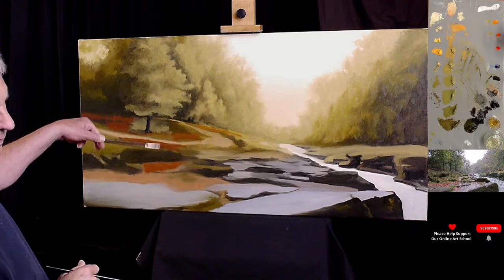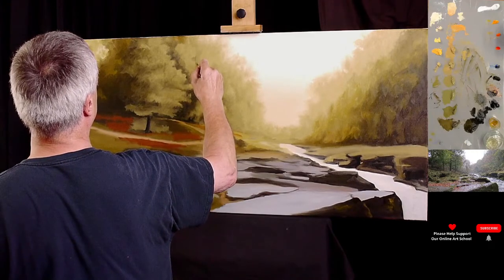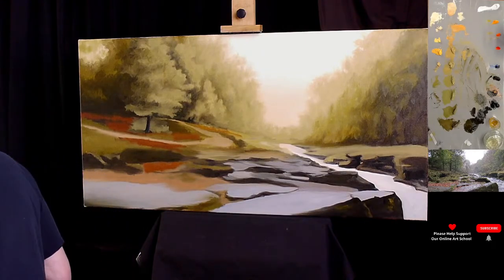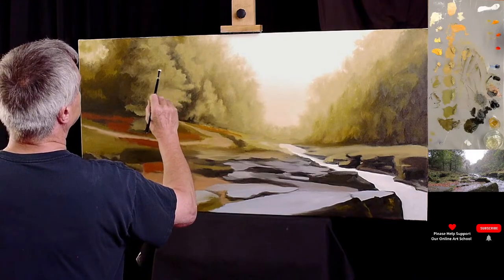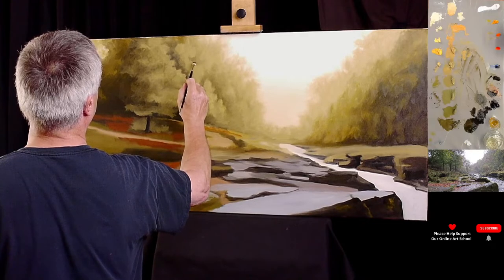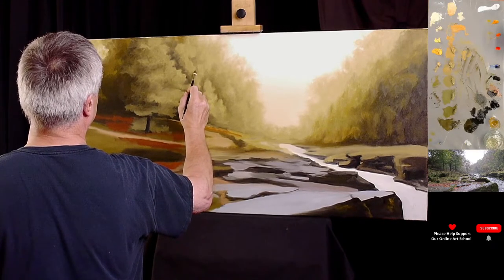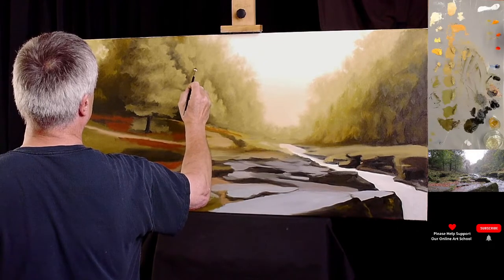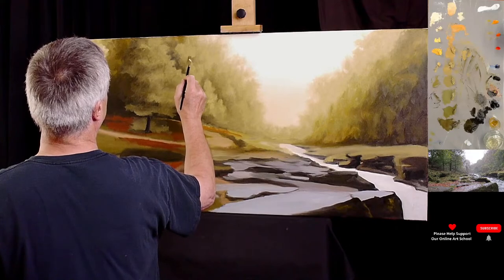So that'll look like a tree eventually. Till then, let's just wick into this. So I want to cut into that area. Bit darker. I'm going to put the dark brush down. Going to be this one or this one. Might have used the wrong brush, but never mind. So this is the shadow coming in of a tree behind the tree. And that shadow makes the tree, the highlight of the tree, stand out. Slightly different colour.